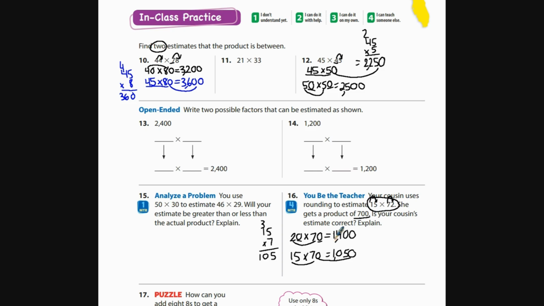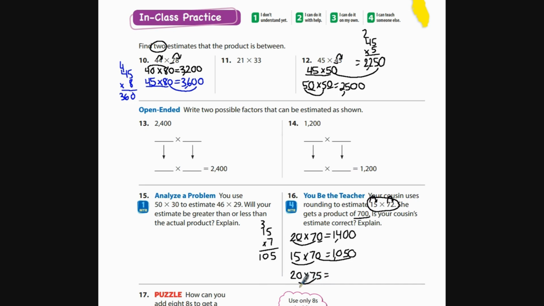Okay, we haven't done this, but let's try one more thing. Let's just see. I did 20 times 70. I did 15 times 70. So what about if I do 20 times 75? Let's do it that way. Let's round 15 to 20. Okay, 72. I know it's not close to 75, but you know what? Let's see. 75, because I'm still using compatible numbers. All right, now let's see what we get.